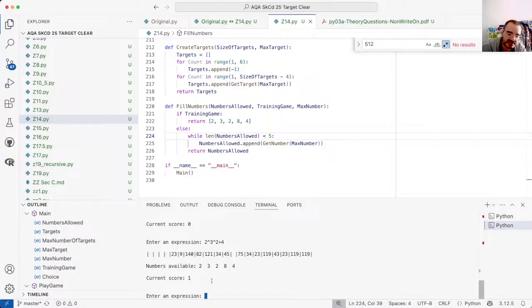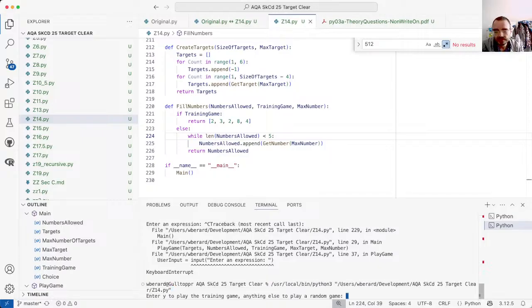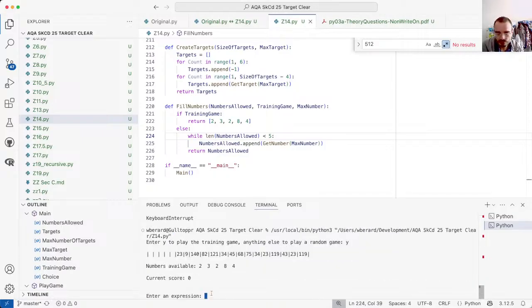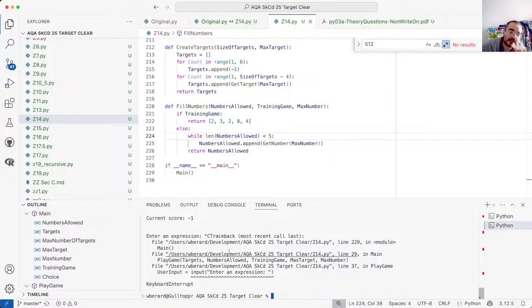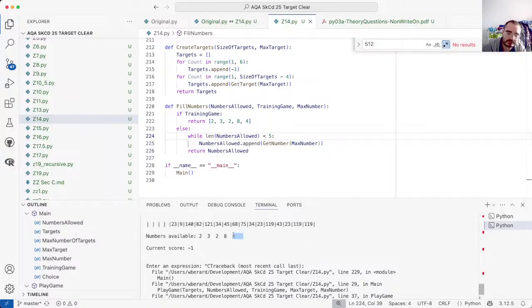So it has accepted this when it shouldn't have. But if I reset it and it read it correctly, 2 to the power of 3 to the power of 2, that's 512, divide 8, plus 4, and that should have captured a 68. So those are going to be your test cases. Now, I've had to replace the 512 by a 4 to be able to do that plus 4.